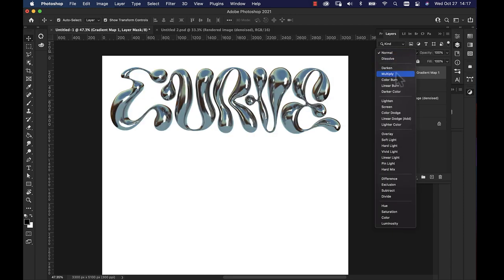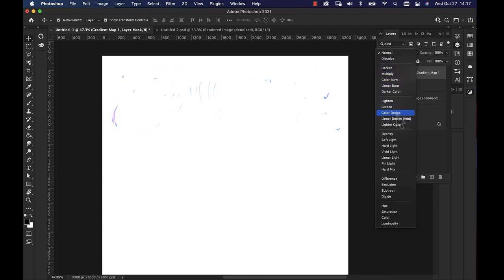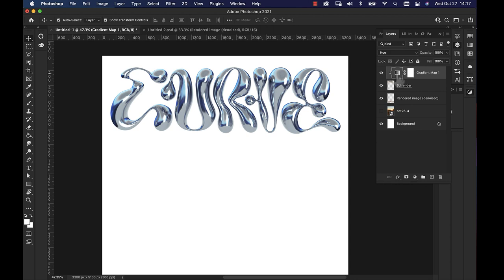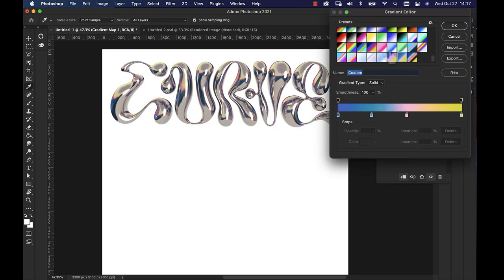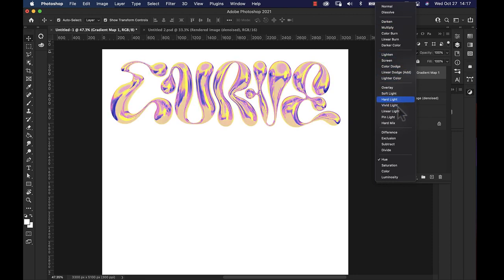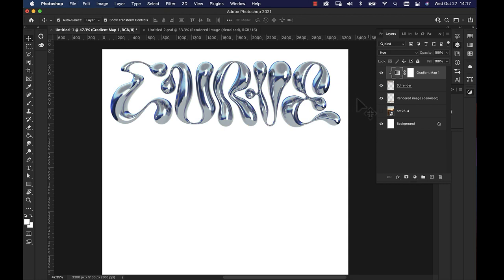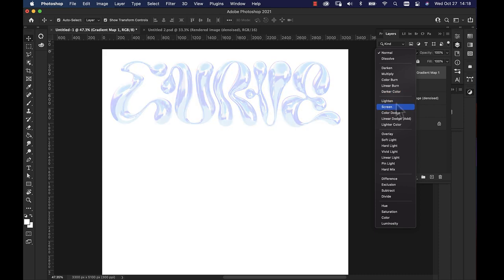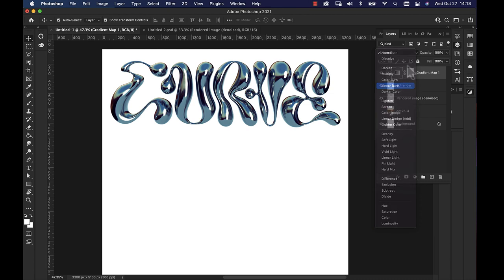your normal here for your layer styles, and you can just come down here and choose, you know, which one that you want. You can choose hue, come in here, come back up to your gradient map, and just choose a bunch of different gradients that would suit it the best. Choose a different gradient, come to hue, you know, color burn, maybe best for you, multiply. There we go. But I'm gonna go back here. I kind of look pretty. I'll go to linear burn.